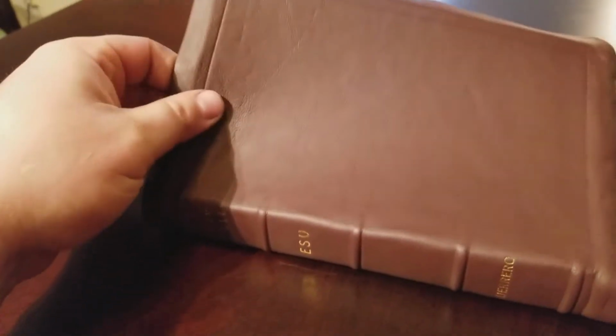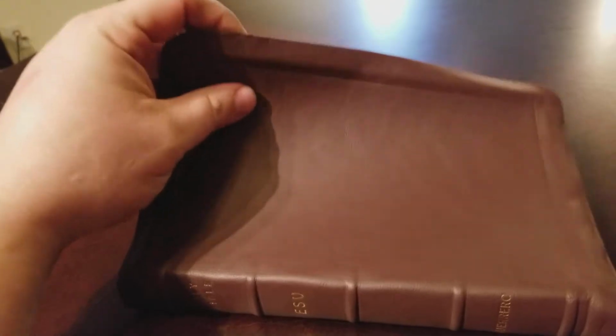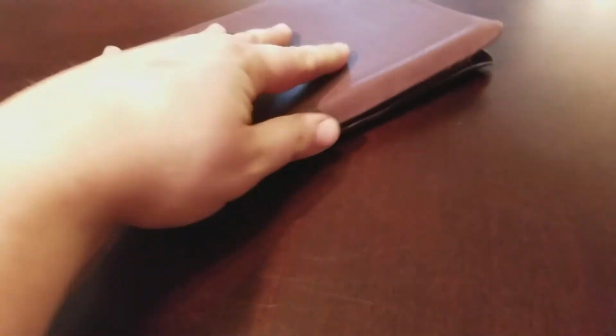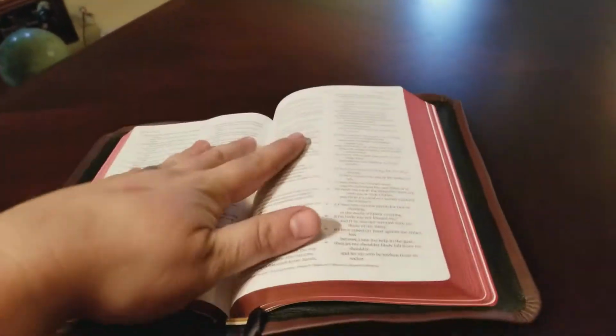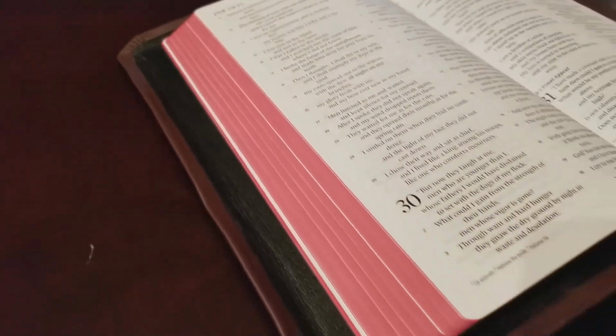And it's cowhide on cowhide with a cowhide liner, so it's not a floppy Bible. I'll hold it up and do the hand test so you can see. But it's a full yapp all the way around. It's nice to have a full yapp. I really like the full yapp, especially on these smaller editions. The Thinline is a small edition. Let's open it up, and you can see the red art gilding on the page edges.